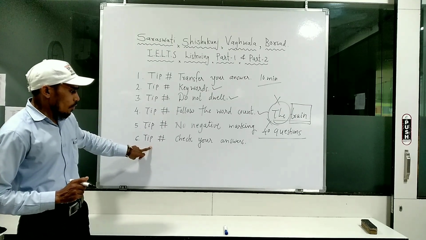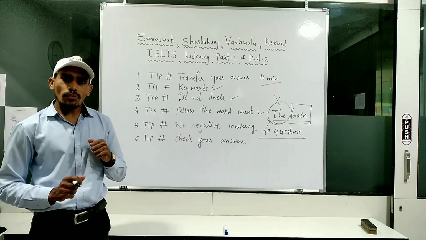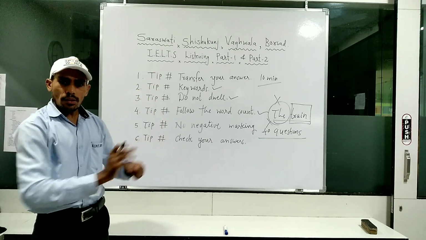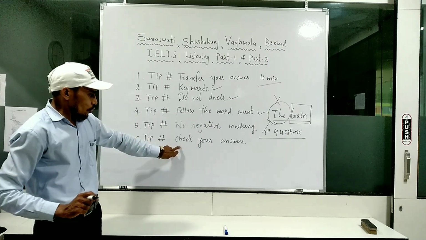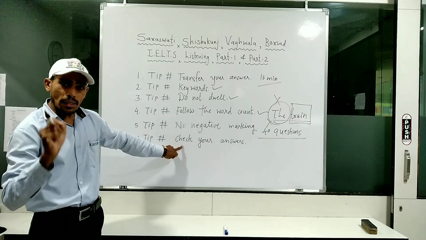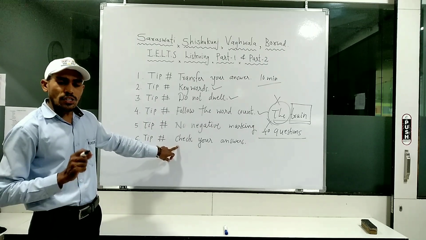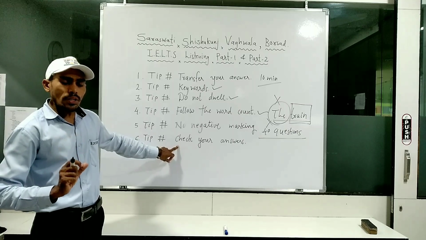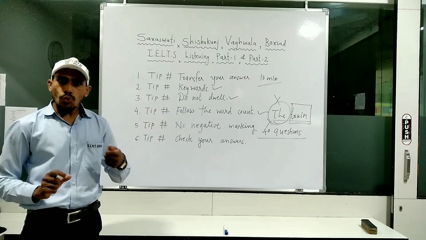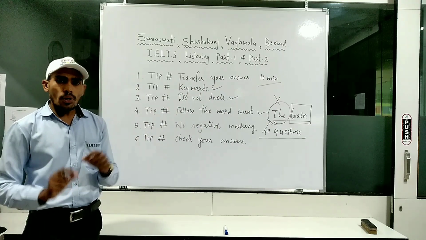The last tip that we have over here: check your answers. Now, when you check your answers, you need to cross-check them. When you complete listening of 30 minutes, make sure that you write your answers correctly in the answer sheet. Why? Because you are given extra time, and within the extra time, you can make sure that you write all the answers correctly. Now students, when you start IELTS listening, are you going to write your answers directly on an answer sheet? No, you are not going to write.